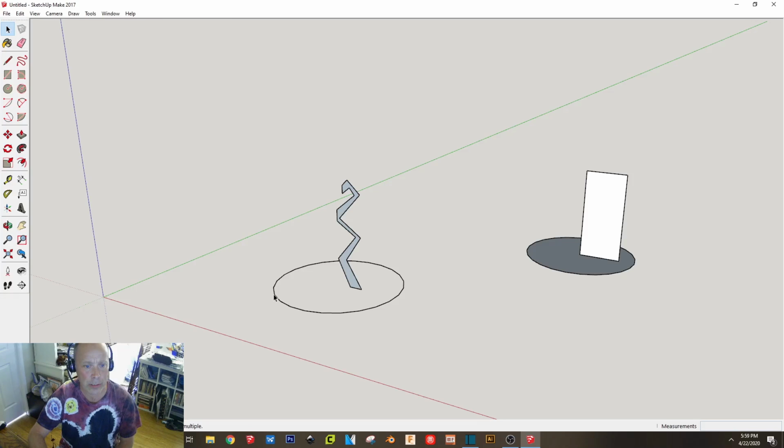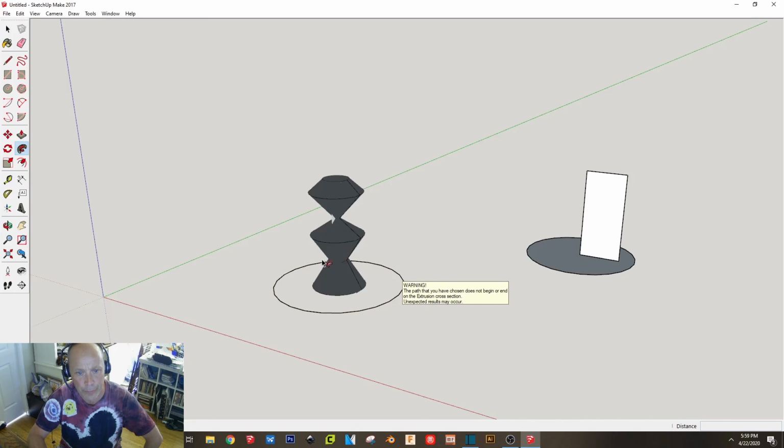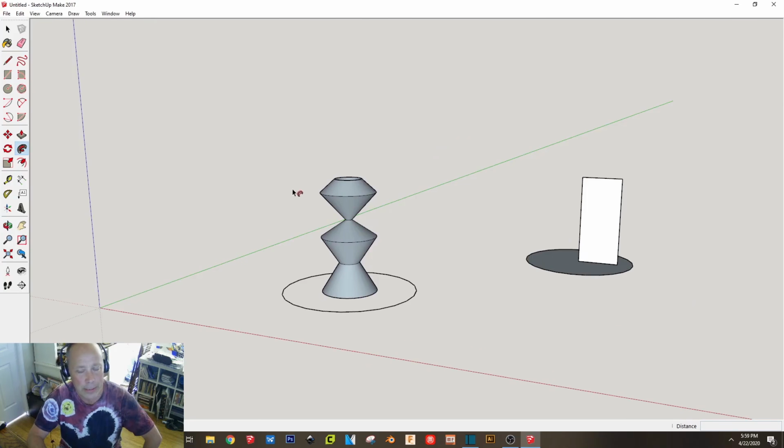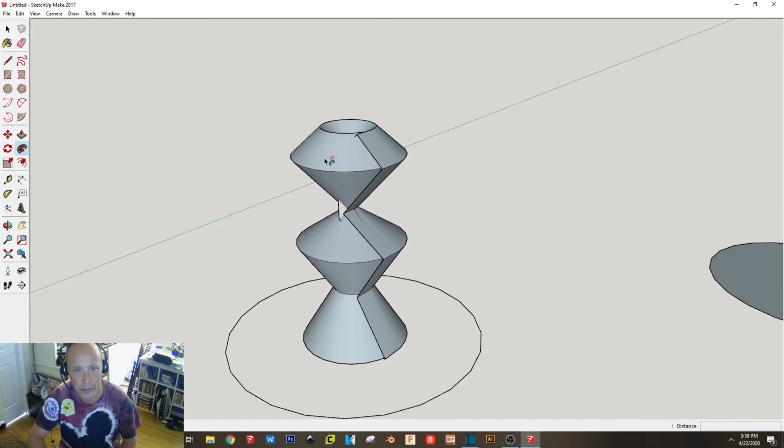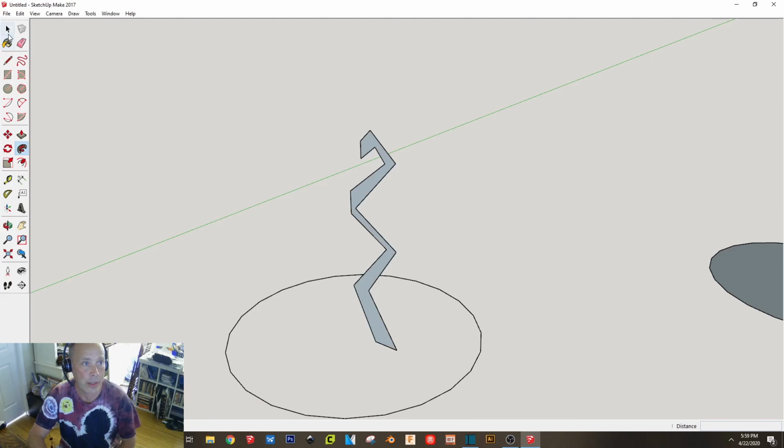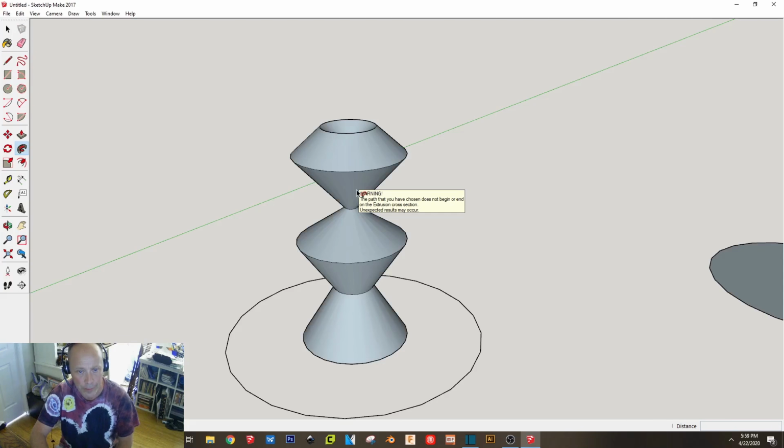Let's do that one more time. I'm going to choose that line, I'm going to choose the Follow Me tool, and I'm going to click on this. Now, you can do something like this, where you follow it physically, but it really does not work as well. Even if that actually worked pretty well, usually it's not going to work. You're going to have all sorts of issues. You'll end up with things like this, where there's stuff and there's problems. And that's why I want you to choose the line tool. I want you to select the path, then click this, then click the shape to create your form.